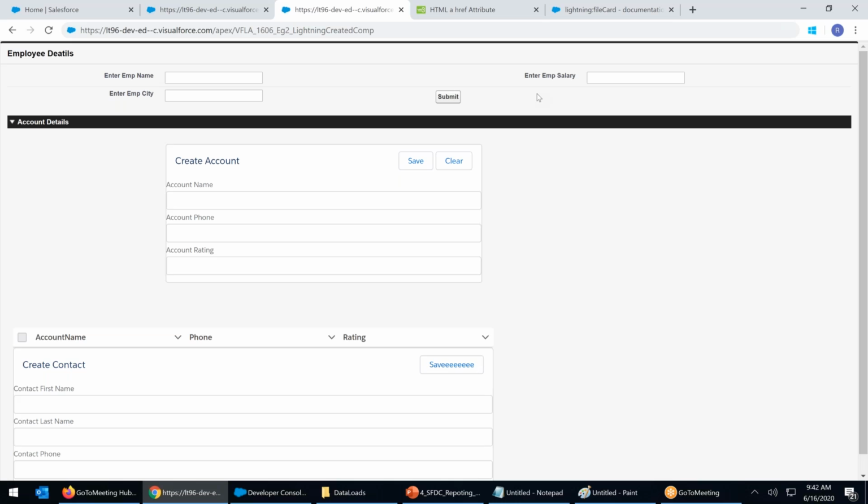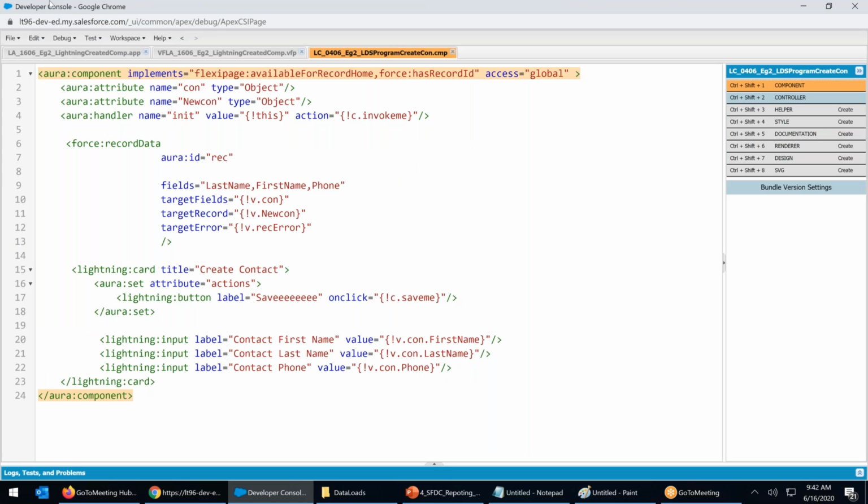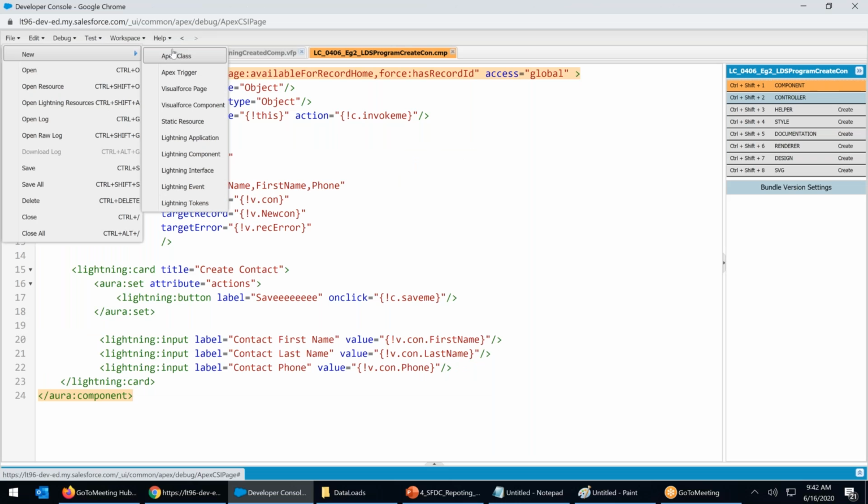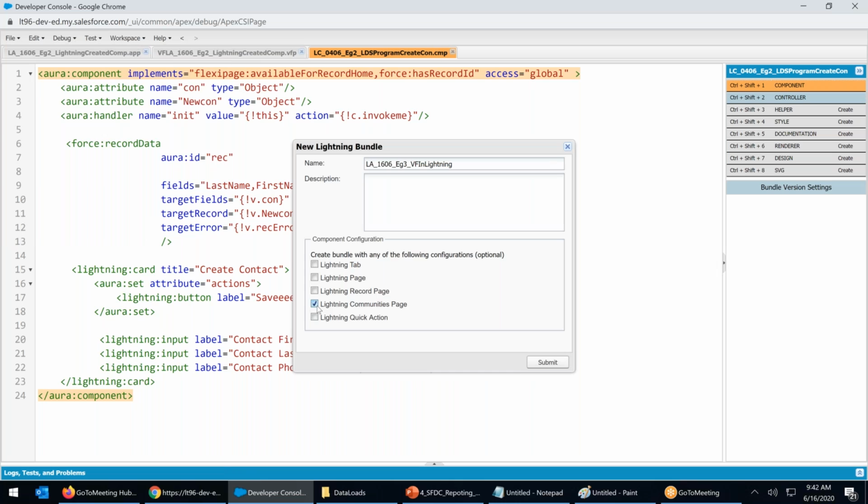Whenever you create a component, you have Lightning community pages. There is something called a community page. You can go ahead and create a community, right? The app, when I say community. As well as quick actions, the community pages and quick action pages you have to deploy. That is a part of the project that I'll be giving you.